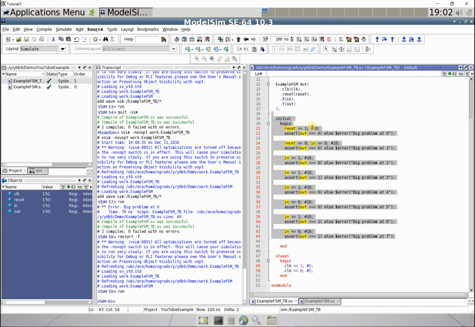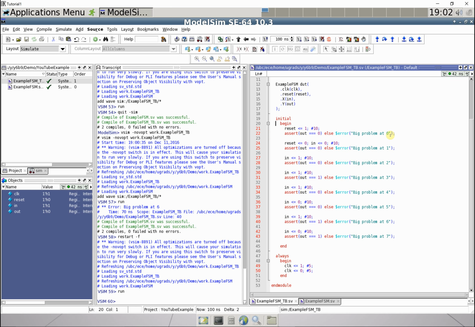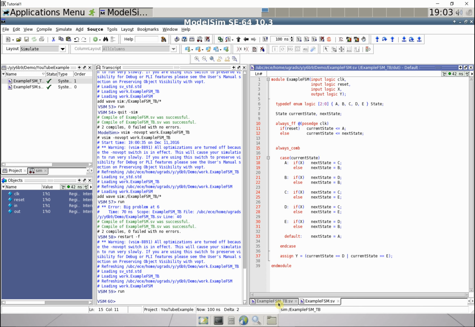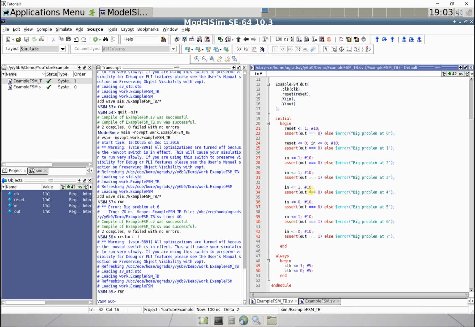This is atrocious. The last thing you want to be doing is copying and pasting the exact same line, having to increment this from 0, 1, 2, 3. Even for an FSM this big, you don't want to be doing it like this. What you want to be doing is what I'm going to show you in the next video, which is creating a test vector that you can just feed into the FSM, and it'll output exactly what inputs were wrong. So if you want to see how that happens, go find the next video.